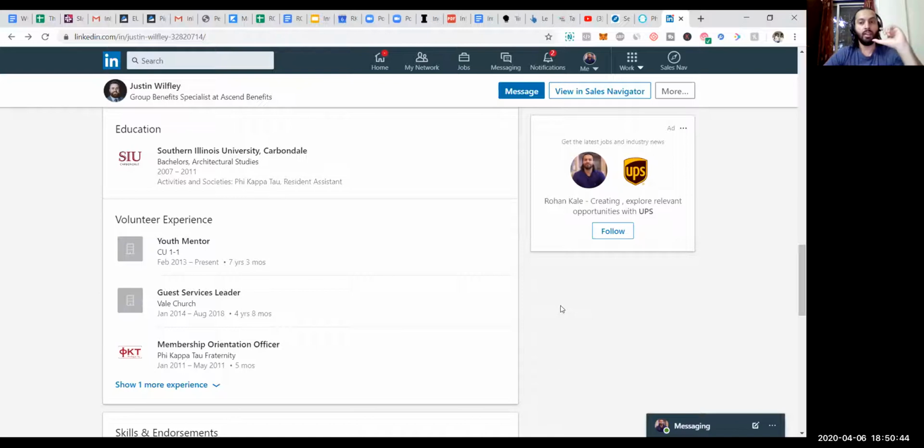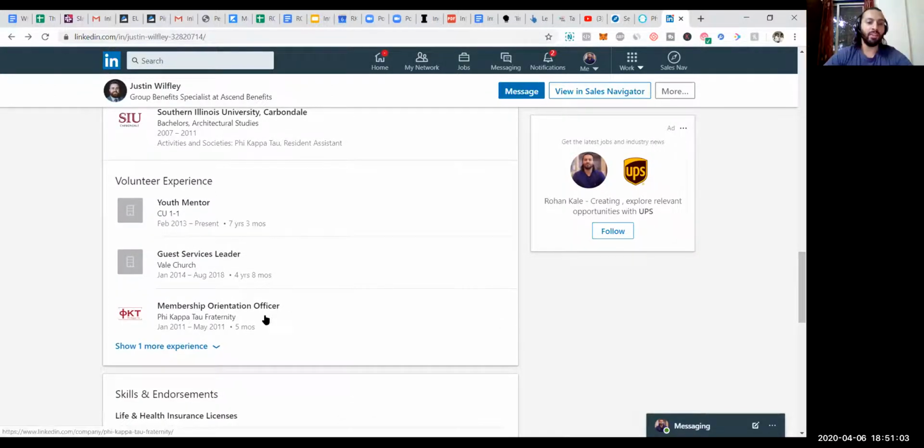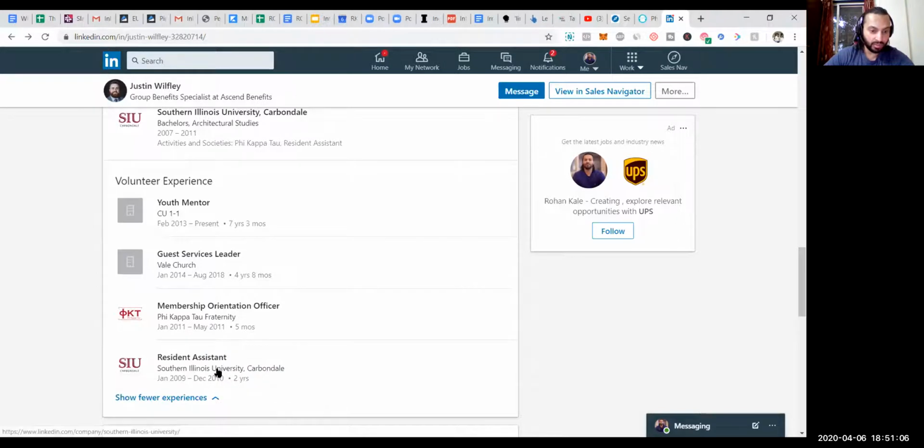It's small things. How far back should these experiences go? At least two to three should have a description, I would say. But as far as the overall timeline, when you're looking at volunteer experience, do you go back 15, 20, 25 years if you can? You have four over here as far as I see. With four, I think it's good enough to have a description for each of these. It's fine. Again, I'm repeating it, but we are showing our personality here. This is exactly what we want to do.